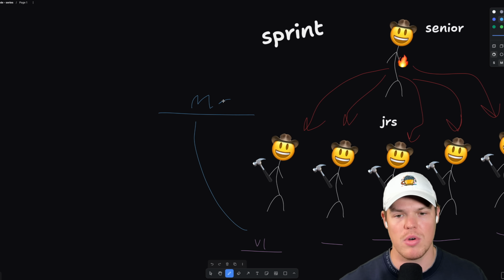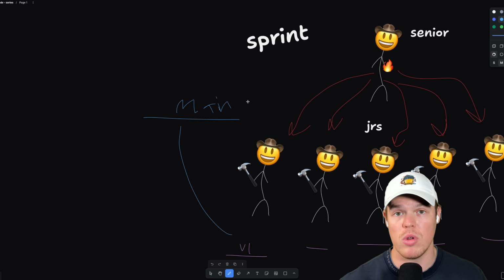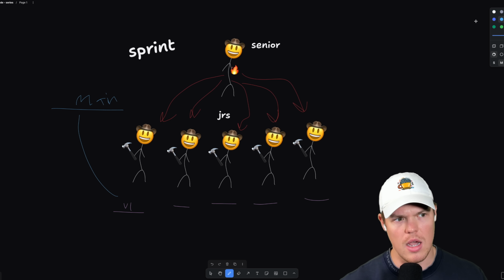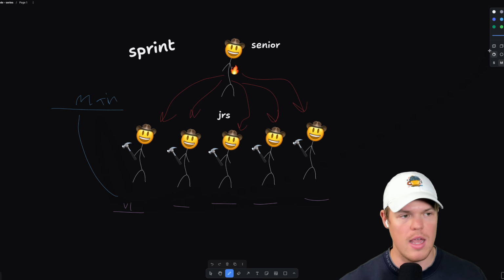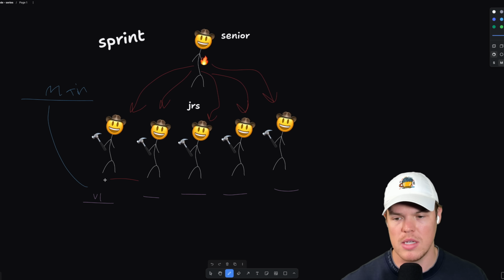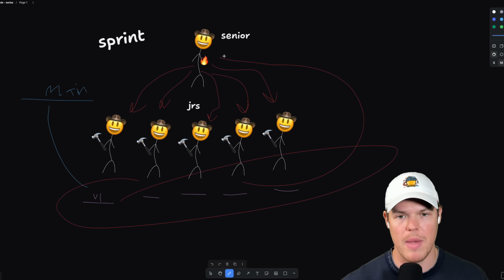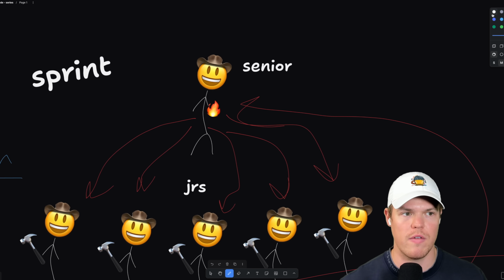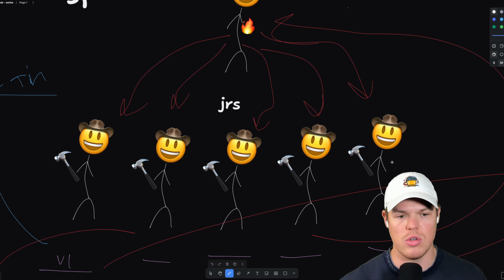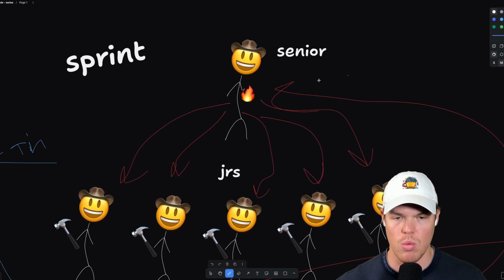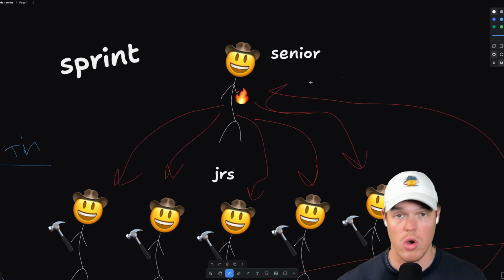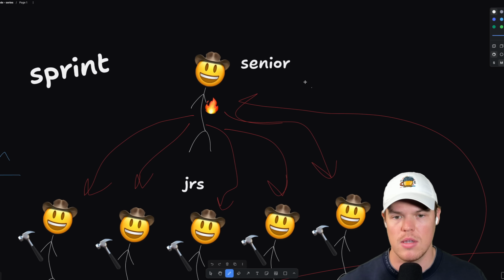This is main, you know, production, the code that is read on the real live website link. The junior engineers would create their PRs off of this. And then when the code was ready, absolutely amazing code, all five branches would come back to the senior engineer. This is standard workflow in software companies. The juniors would do most of the heavy lifting when it comes to actually writing out the code and producing the code. And then the senior engineer will vet the code and ensure the code works and it doesn't break the product. And it looks good.